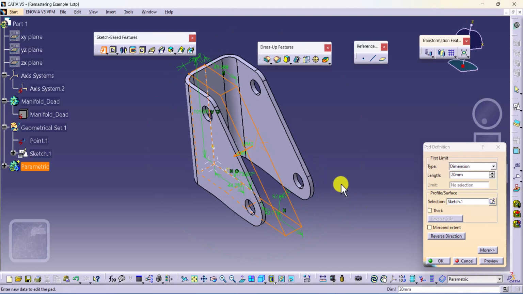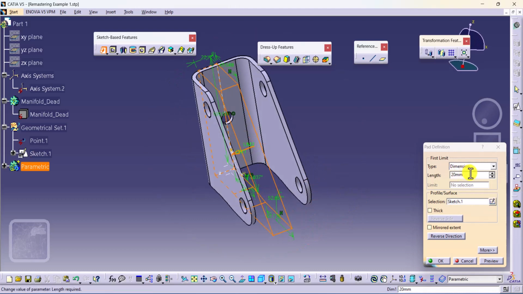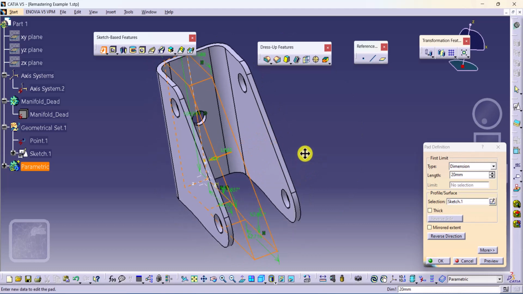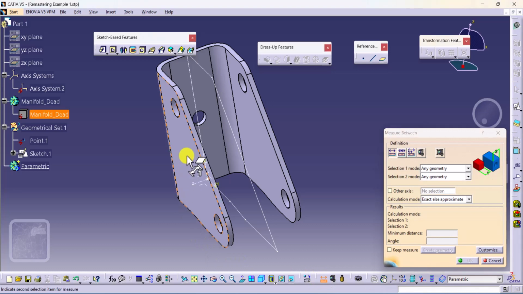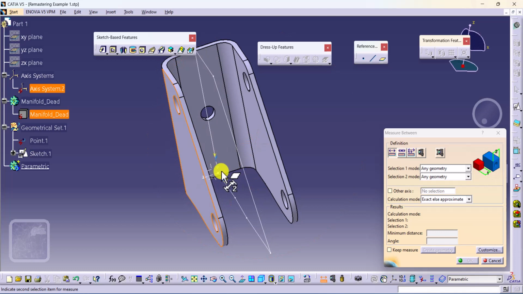now it is asking me the value for the pad. As this particular model is symmetric, I'll cancel it for now. I can utilize the measure toolbar. I'll select the measure between this face, and I'll measure purposefully between the plane.